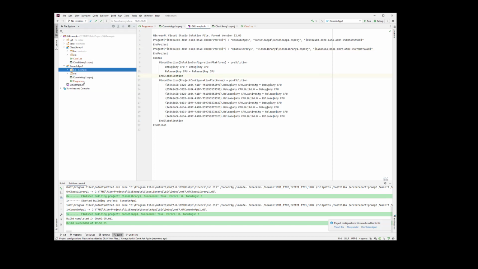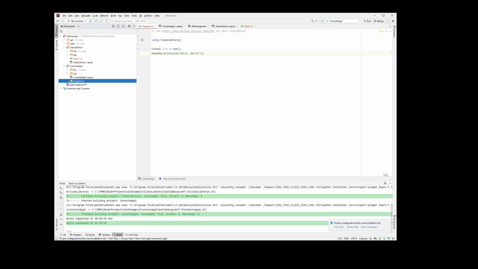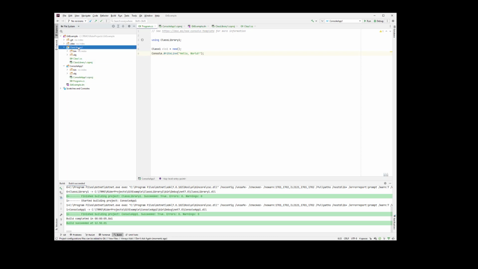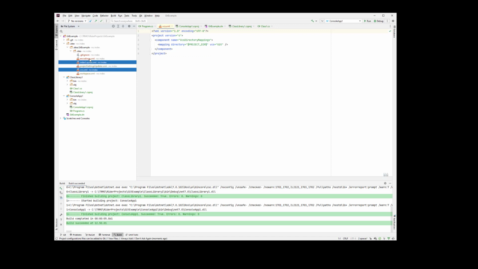That's done. Then I want all my CS files, so basically all my code. If you're doing other kinds of projects, for example some Blazor project with web development, then you may have other file types, but they're still your code. Right, so we want that on the version control add. And I think we're going to need, yeah, so this is .idea again. We're going to take the ones that are red.